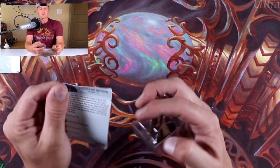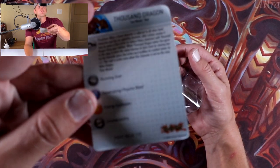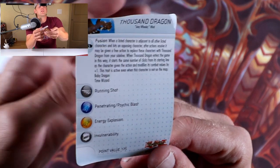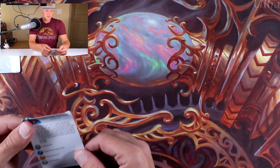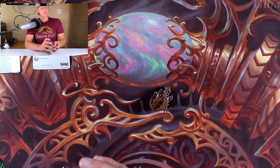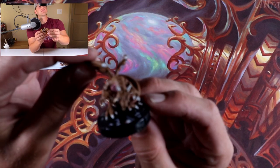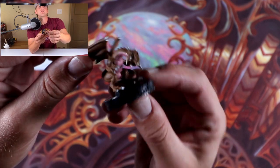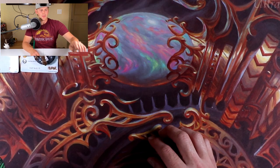Number two, Thousand Dragons. That's a rare. Oh boy, our first rare. Thousand Dragon. There we go. He's a fusion. I believe it's Baby Dragon and Time Wizard, if my Yu-Gi-Oh! lore is correct. Wow, look at that beast. I can't remember if I have him or not. I think I do, but I'm not sure. I know I definitely have Baby Dragon and Time Wizard.